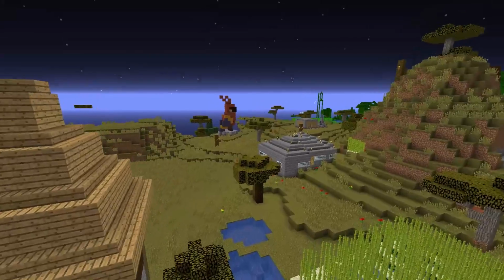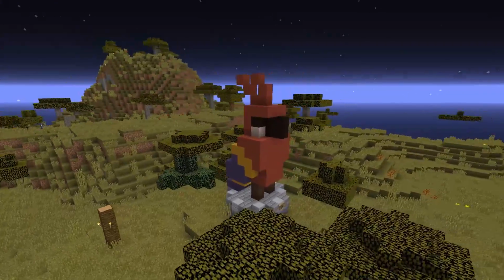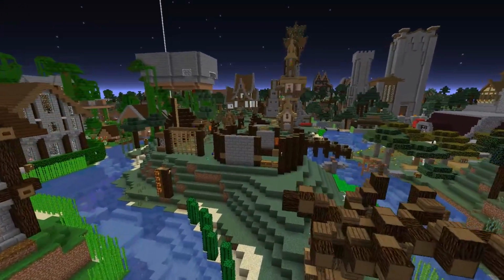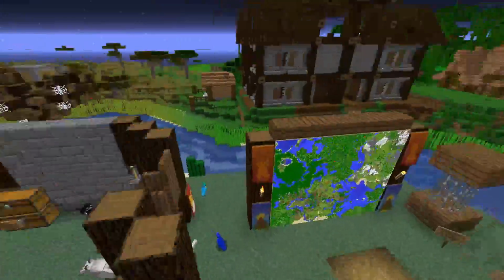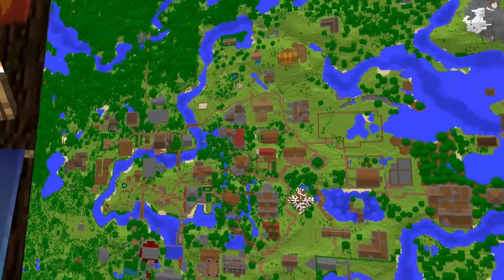There we go. And look, parrot! Love that. I love when people leave little surprises around the place like that. That looks great. Now, I think we've seen most of the town now. Here we are back at the spawn point. And here you can see the map again. Yay! And we've covered everything. We started here, we've gone all the way around here, we've gone all the way around here, and we've gone all the way back to the middle.